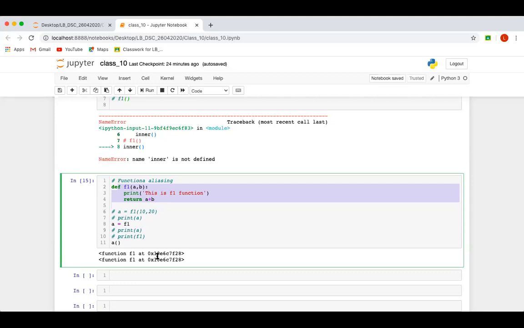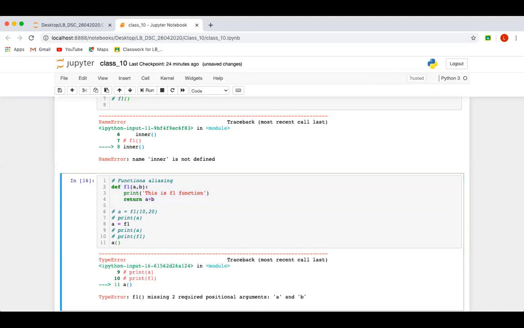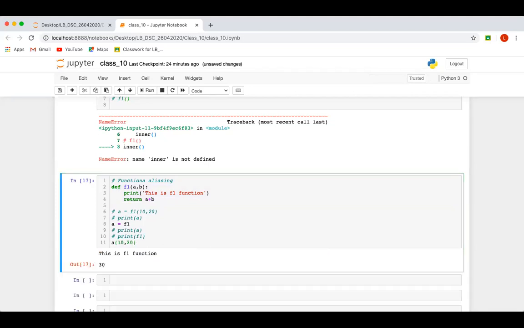F1 is pointing to the same ID, A is also pointing to the same ID, so why won't it call? It will call, but we are not passing any arguments, so that is my error. So this is called function aliasing. Remember this.